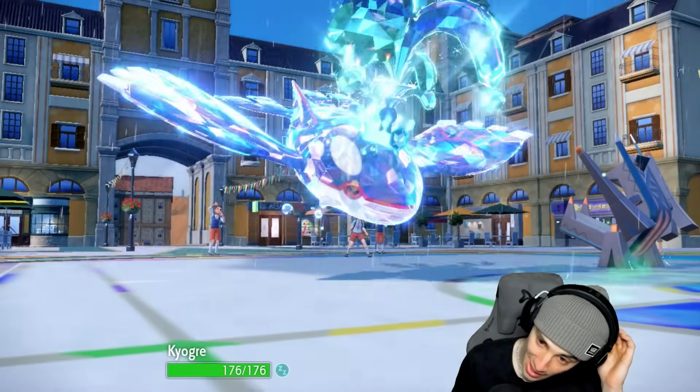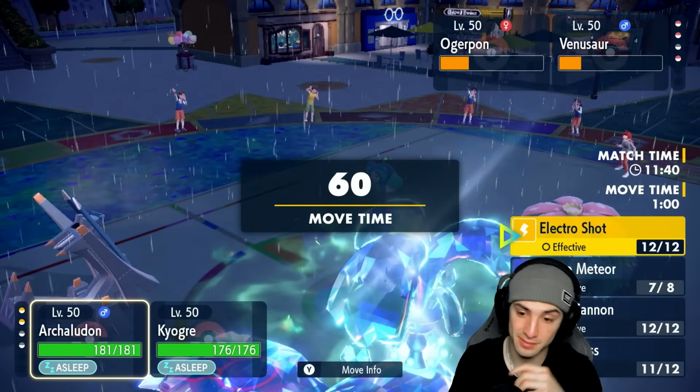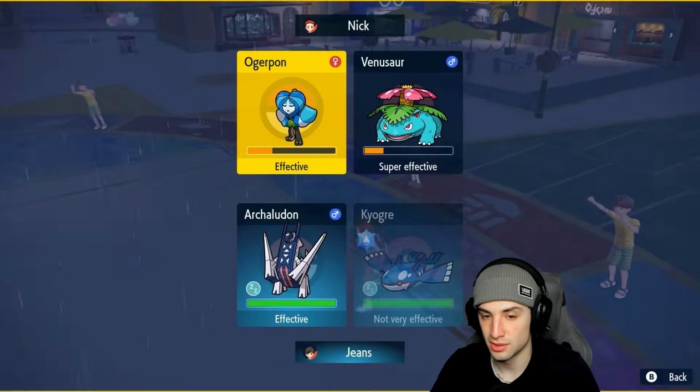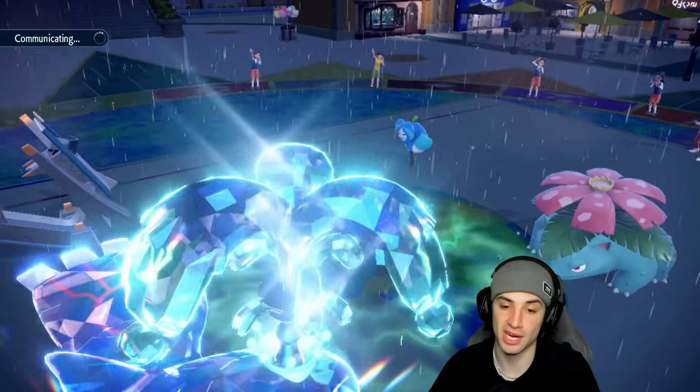Oh, man. That Protect earlier for Venusaur really helps him out. It really does. I mean, I'm going to go for an Electro Shot here, even though I'm -2. I'm going to go for an Ice Beam. But both my Pokemon are guaranteed to be asleep this turn.